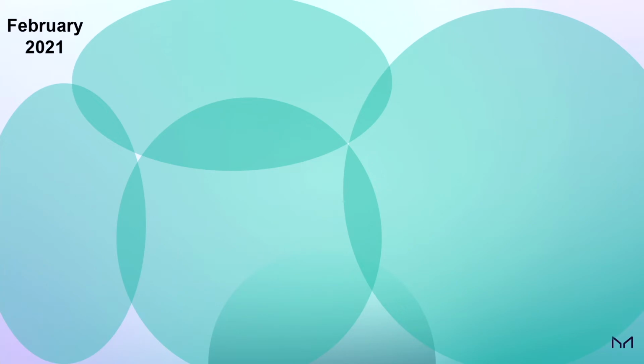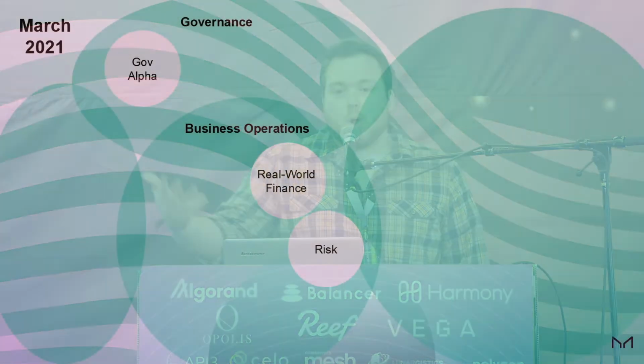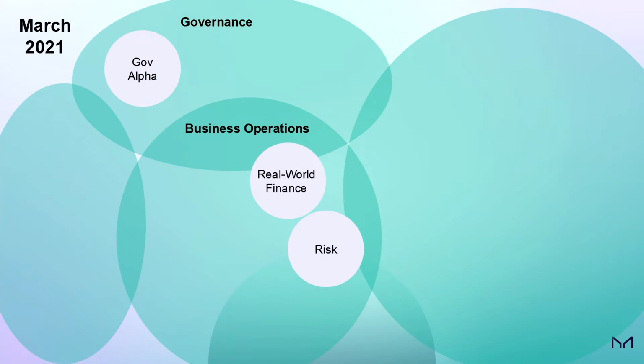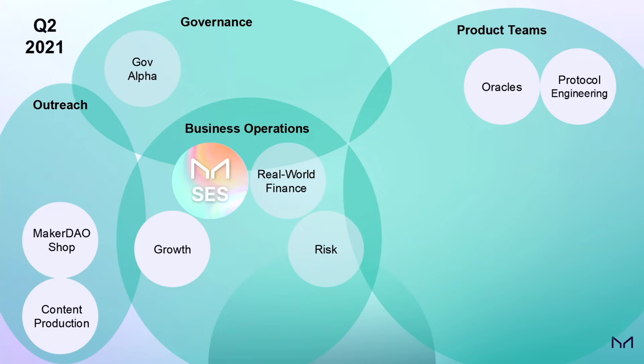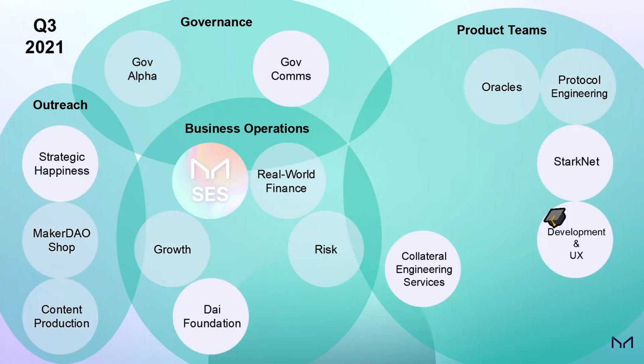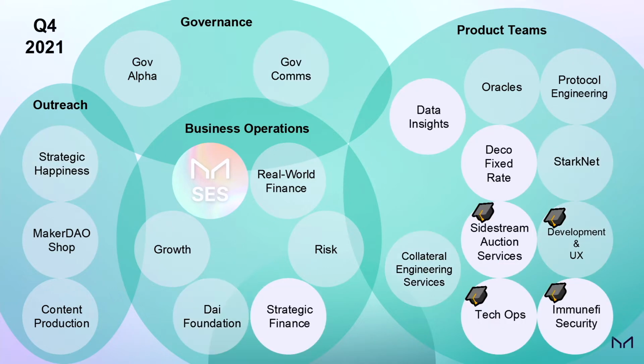So 1 year ago today, we didn't have any core units. That was because the framework was being voted on as well as the first 3 core units that was up for the March cycle. So starting in March, we had 3 core units. Progressing throughout the year to quarter 2, we added several across many different domains, specifically business operations, outreach, government, and the product teams. And then from there, the year continued to progress. We continued to add more teams until this is including some that were voted in January, but we'll call it the end of Q4 for 2021, with a total of 21 core units.